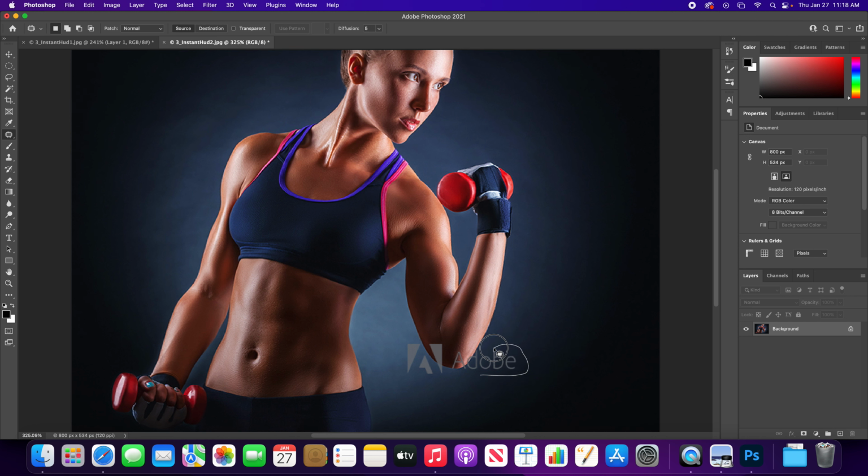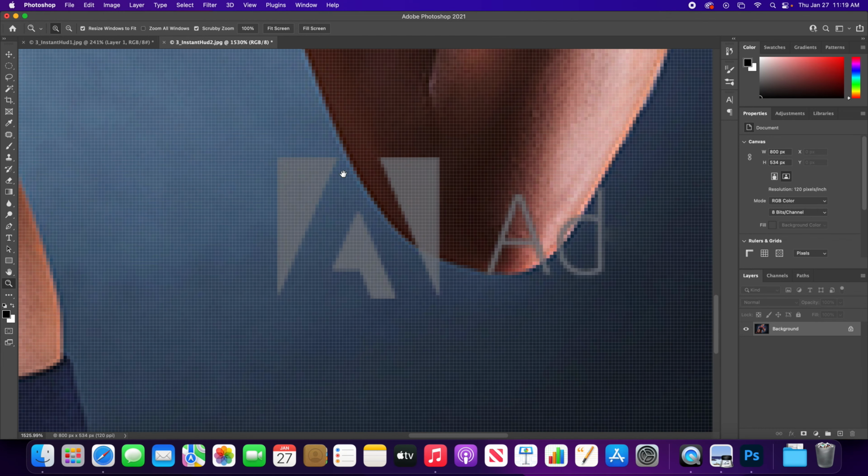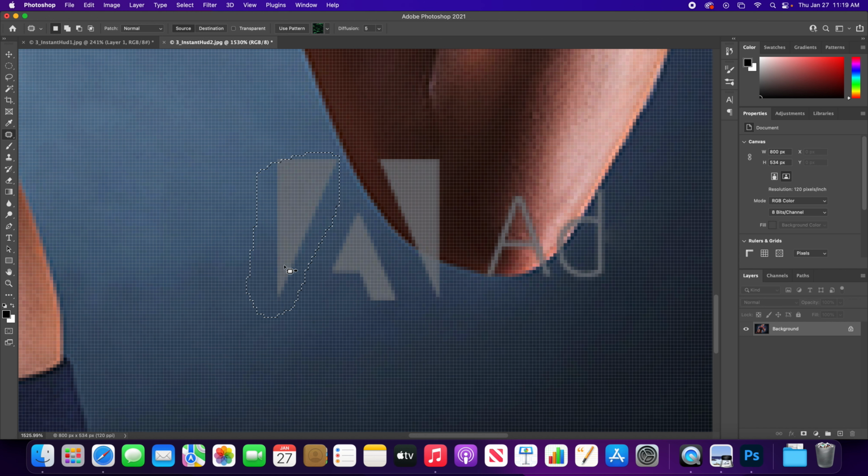I am going to do just a little bit of cleanup to this stock here, because we're going to be placing the HUD down in this location. Not worried about getting this perfect by any means.